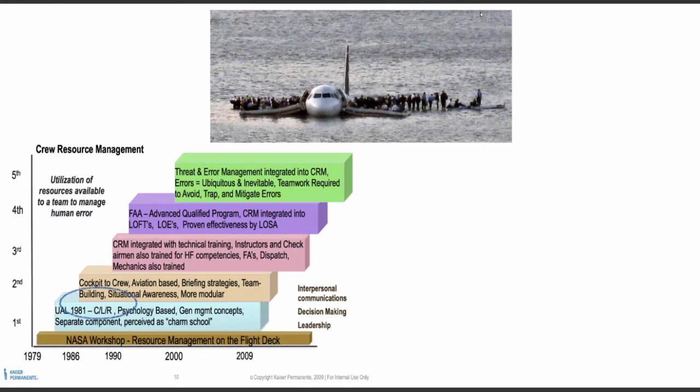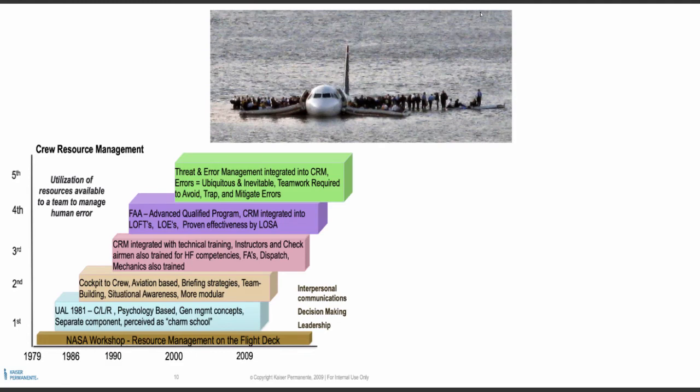So here we are. Obviously, we knew Jeff was here to talk about this miraculous story. And from where the Tenerife accident happened to this incident, it was almost a 30-year journey. When I talk about a journey, this is a slide that we shared in some of our other Kaiser Permanente presentations, all the way back in 2009. This shows the journey that aviation went through in their crew resource management learnings. You can see it started all the way back in the 70s as a result of some of the watershed incidents, just like what happened in the Tenerife incident.